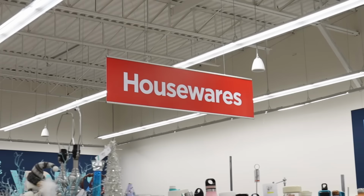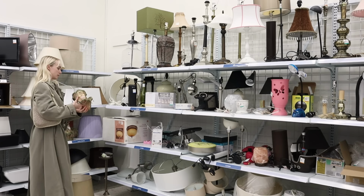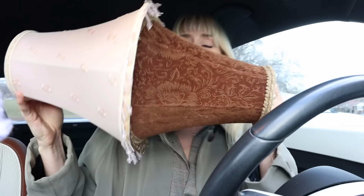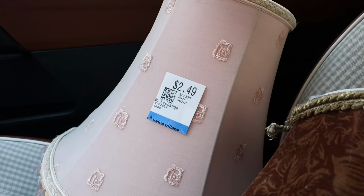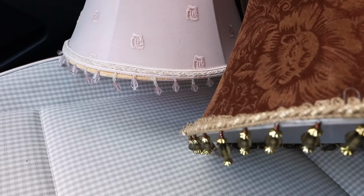So similar to last episode, I'm going to start by heading to the thrift store, looking for two lampshades. And again, I want two that have the same circumference at the base. I will say, last time I went to Value Village, they had a lot more lampshade options, but I did luck out. Thankfully, I found two almost matching. Also, can we just laugh at how I found two sisters, not twins, and only $2.49 each. Pretty awesome. And now I'm going to take these inside to get rid of these adorned shades.